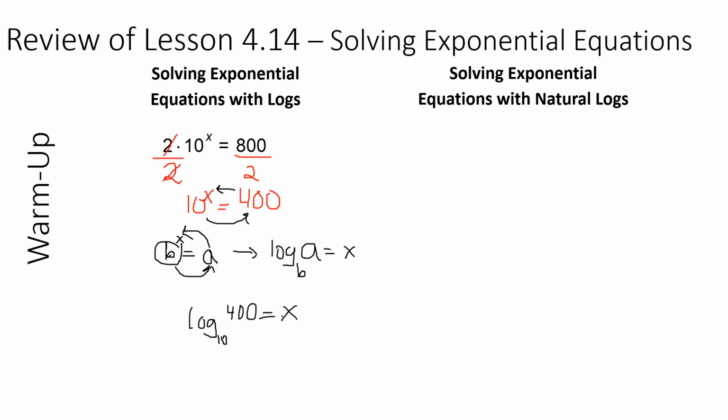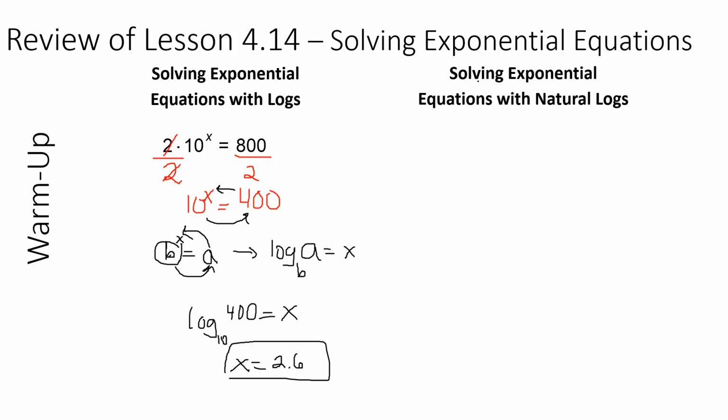And now that you did this, all you need to do is grab a calculator. You can use your phone in scientific mode. You just press log 400, because on the calculator it's an automatic base of 10, and you get that x is equal to 2.6. Okay, so that'll be your value for x. This example is an example where the log has a base 10.